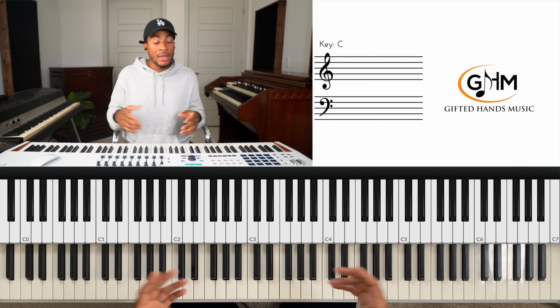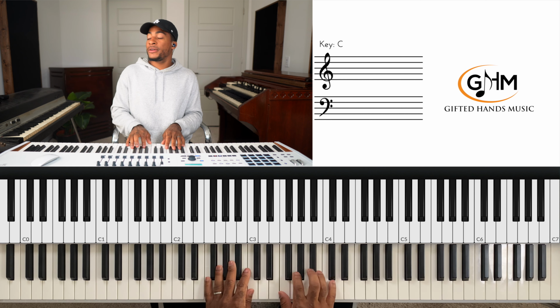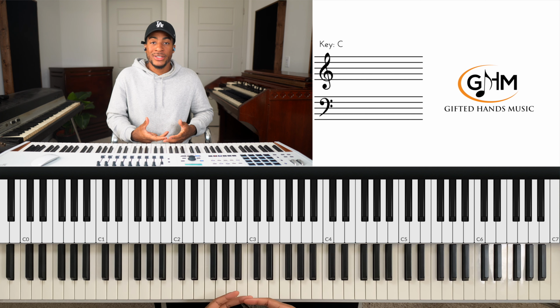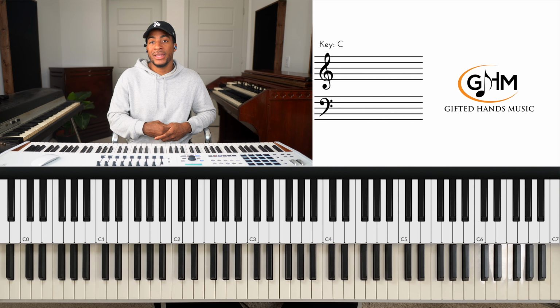Or maybe it's something simple, like maybe they're playing 5 to the 6 to the 7 to the 1, or maybe we hear they're going 4 to the 1, right? Whatever it is, we need to be able to hear chord progressions and hear patterns in our music, and being able to pick out those patterns, all right? All of these 3 things are gonna make it easier to learn piano by ear, cool?